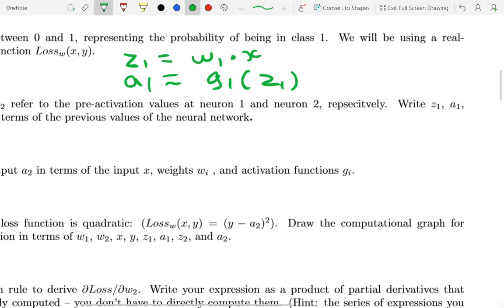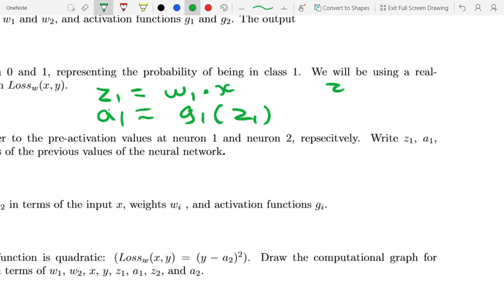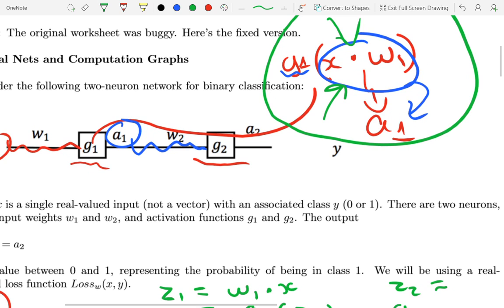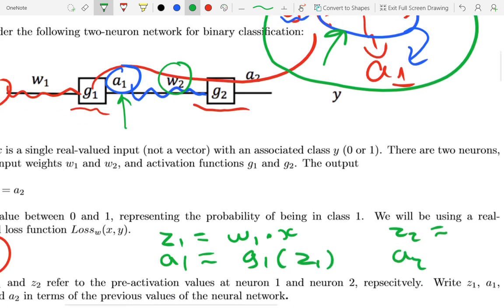Now we have to get z2 and a2. Well, what's z2? Neuron 2 takes as input the output from neuron 1, which is the value a1 over here, and it uses the weight w2. So we'll do the same thing.